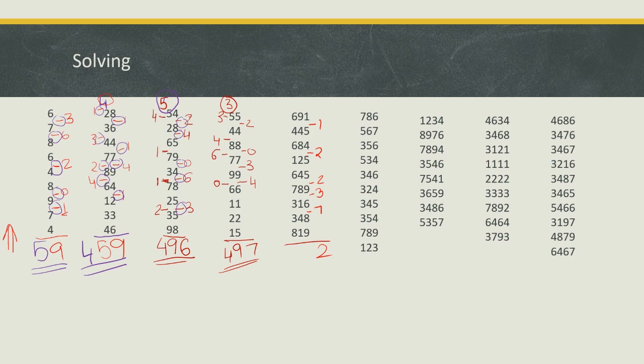Now, the number of bars, which is 1, 2, 3, 4, 5, gets carried over, right? So, oops. So 4 plus 1 is 5, plus 1 is 6, plus 8 is 14. 4 plus 4 is 8, plus 2 is bar 0, which is 10. And then 8 plus 4 is bar 2, which is 12. And then 9 plus 2 is 11. So bar 1. And then 5 plus 1 is 6. So that's for our tens place.